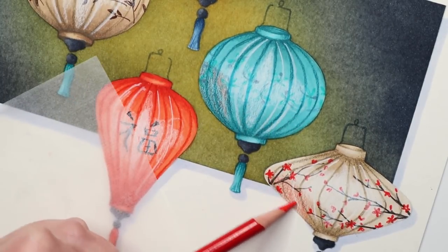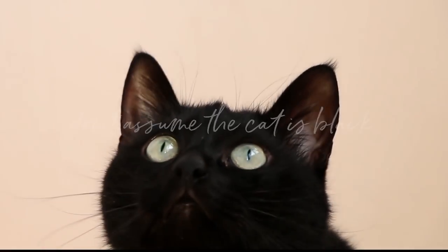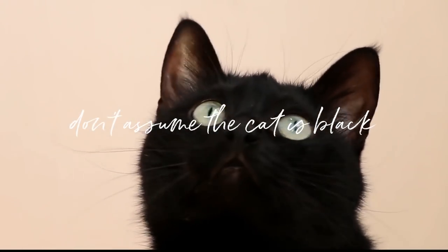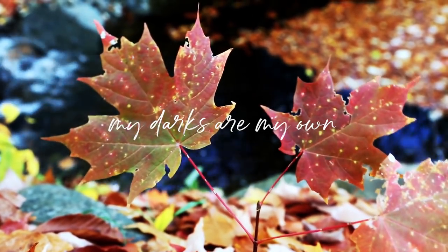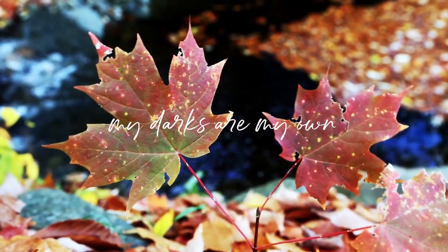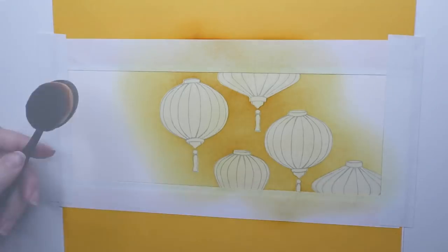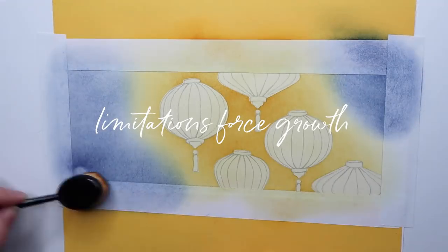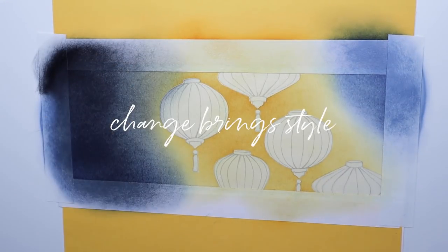Everyone and their dog has access to black markers and pencils — it's the easiest thing in the world to color yet another cat with a black marker. The fact that I would probably use deep blue, or even add some purple, sets my cat apart from all the other black copycats. My deep dark areas are more artistic, more expressive, and more creative because now they're different from everyone else who's still using a black pencil. You're never going to be distinctive if you're using the same color as everybody else. By limiting your color palette, you stop coloring like a zombie. In forcing yourself to find new blacks, you're going to develop a style and a sense of color that's unique to you.